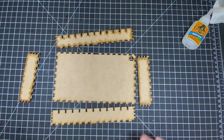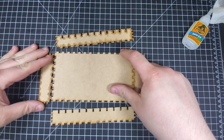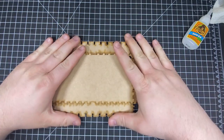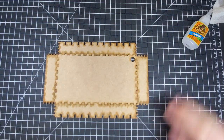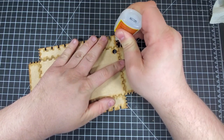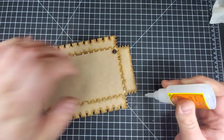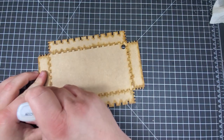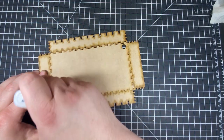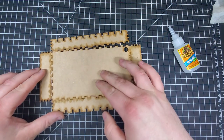All right, the tray is going to be 5 pieces here. You have 2 ends, 2 little ends, and 2 long edges. We're going to fit them all together, just like we did the lid and the bottom. Going to take our super glue. Again, glue on all the tabs. All the tabs. Going to do them all at once there.